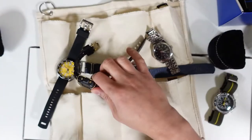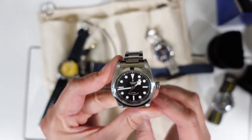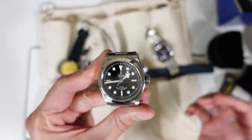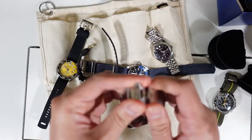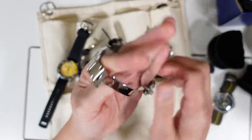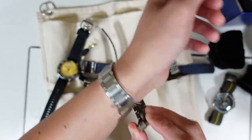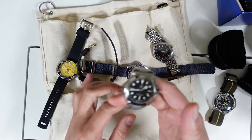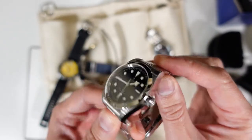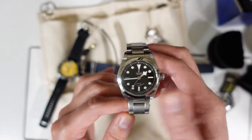And then my Sinn 556 Blackbait 36 — I bought this earlier this year. I got lucky because it was in high demand later in the year and the price just kept going up. I bought it for $1,500. Here it is — the Blackbait 36. To me this is an all-around, go-anywhere watch. If you only need one watch, this is the watch to have. Love the crown and the Sinn shield logo right there — it is an absolute beauty.